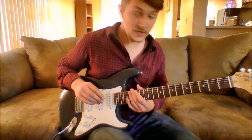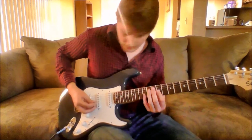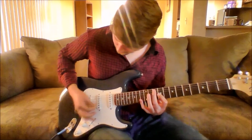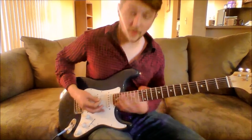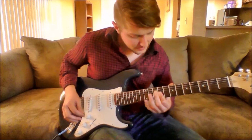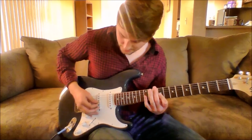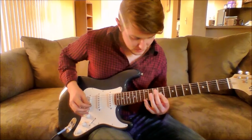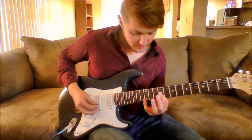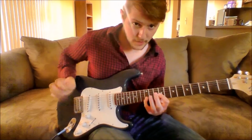And then once you get to the very last section, the instrumental 2, going into the outro, it goes into this. And all I'm doing there is basically hammering on the 9th fret using the G string and B string, and then it gets to the E and B, or E and G sharp rather. And then letting my pinky finger hit the B on the B string, so going 9 to 12, so it'll be.